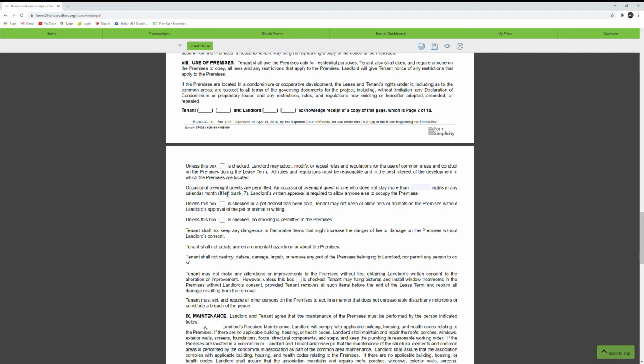The next paragraph here discusses overnight guests and how long they should be able to stay. This is really completely up to the realtor and the landlord what they're going to discuss about this. Feel free to put a number here depending on what you're doing, what the landlord wants. We'll just say for this contract's sake something like 7 days, but it's completely up to the landlord. Maybe they don't mind if somebody stays for 30, 60 days or whatever the case may be. You fill this box in accordingly.